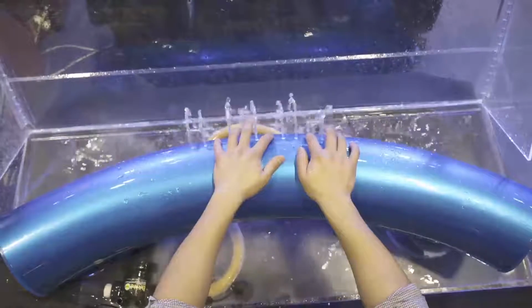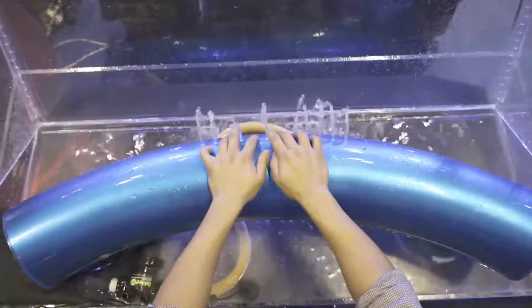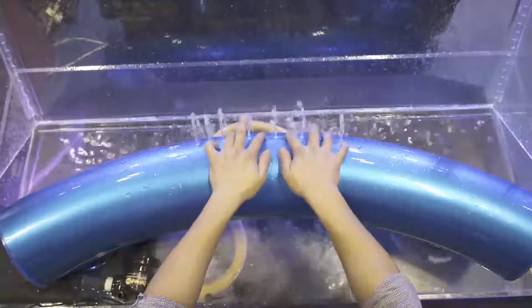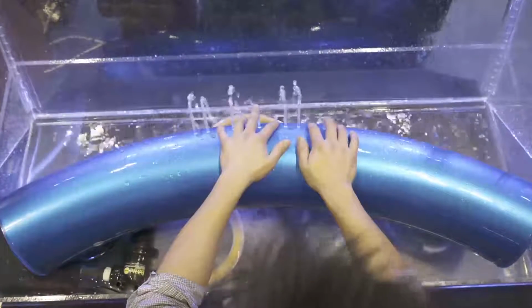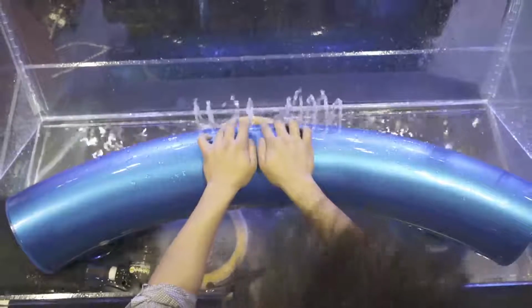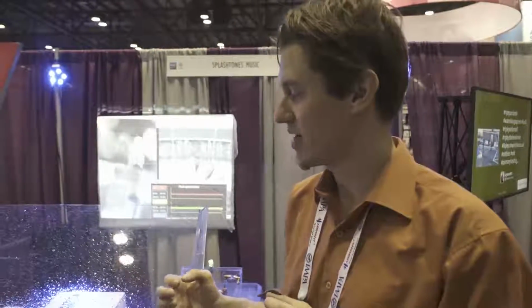The orchestra usually has winds, percussion, strings. With winds, it's very easy to make sound from air. You can pretty much take any old pipe that you see and blow across the end of it. There's a fairly good chance that it'll make a sound. But with water in that pipe, it's much harder because the properties of water are much different. And so we've taken a lot of work to actually make a nice, stable sound. It's a really new way of making music.